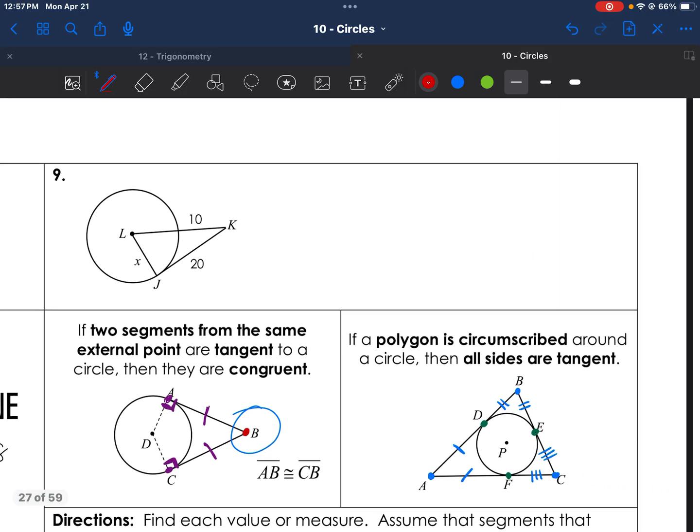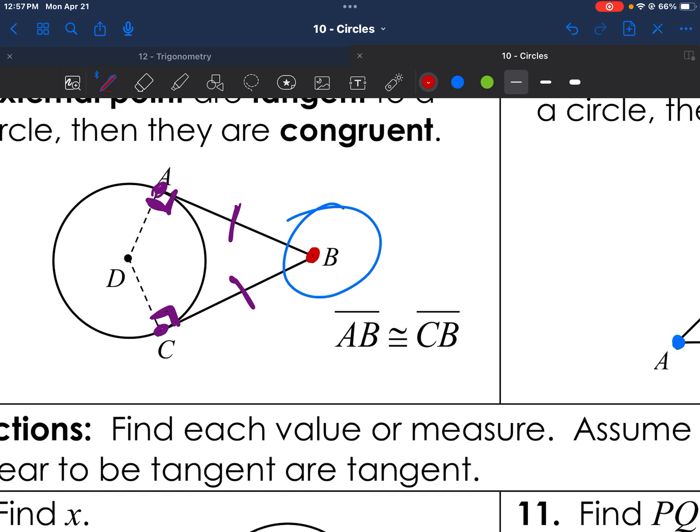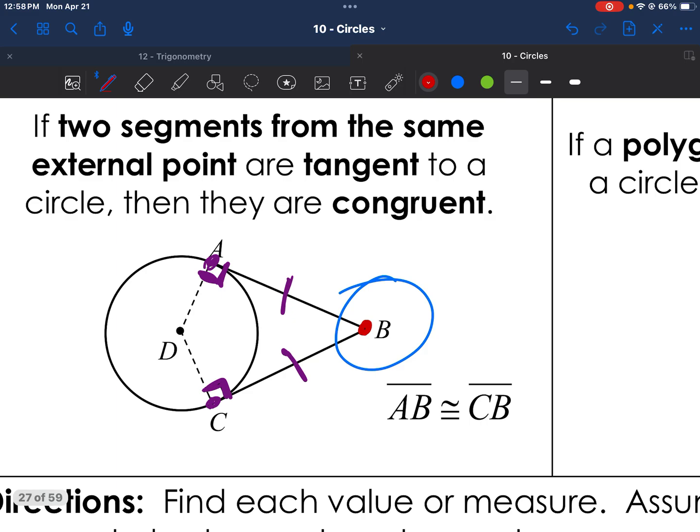All right. Let's look at this next little section. So a few other things to note about tangent lines. Let's say you have a circle with 2 tangent lines. In this case, we have lines AB and CB. If you have 2 segments that shoot out from the same external point and they wind up being tangent, so we're saying the lines started here at point B and they both shot out, one hit at point A, the other hit at point C, and they became tangents, so they created right angles, then these two lengths have to be equal to each other.